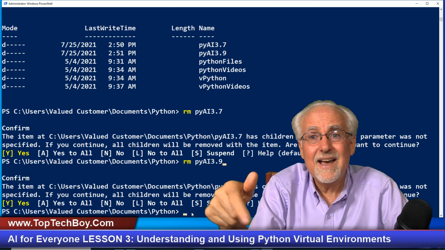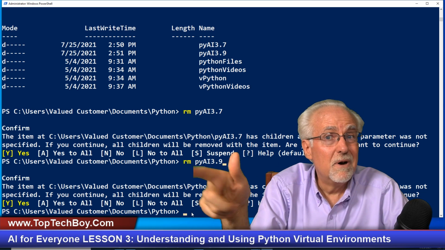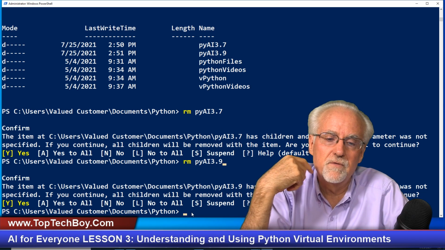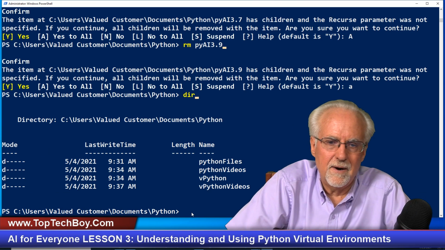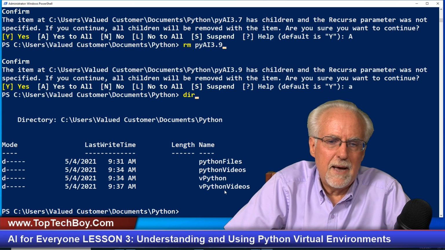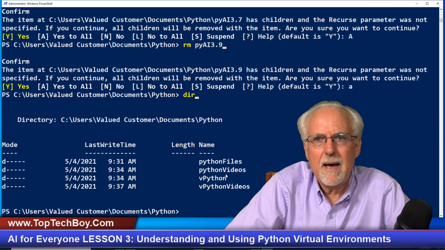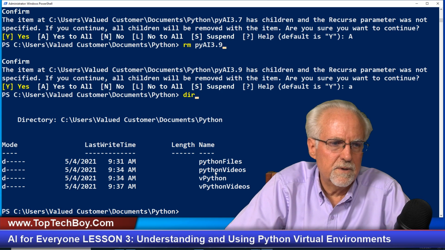What did I just do? I'd gone through a dry run of this before you guys tuned in, and so I had some virtual environments already in there, so I erased them. So now if I do a dir, I've just got Python files and some programs, VPython videos, just my Python related folders. Okay, so that makes sense.